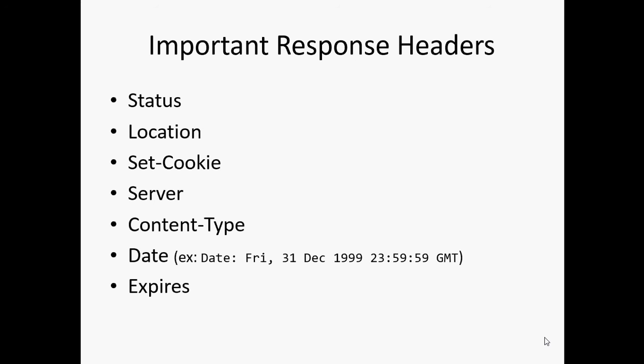Server. This is the equivalent of user agent, but instead of seeing the browser from the web server, you see the web server from the browser. So you could tell whether you're accessing an IIS site or an Apache site. Content type. This tells the browser how to treat the content that's returned. Is it a web page, a PDF file, a spreadsheet? Date. Caching is an important improvement in HTTP 1.1, and it can't work without time-stamped responses. So servers must timestamp every response with a date header containing the current time in Greenwich Mean Time.